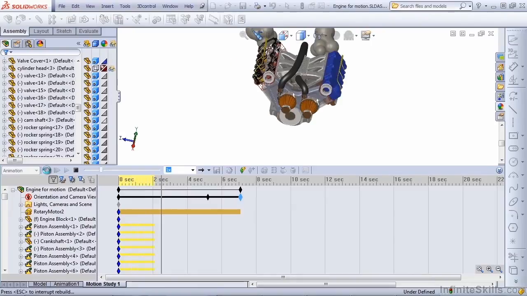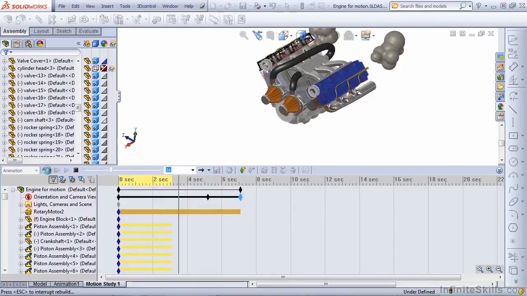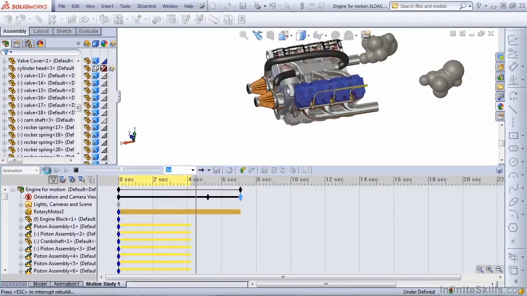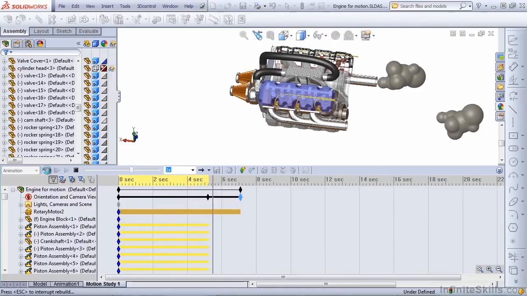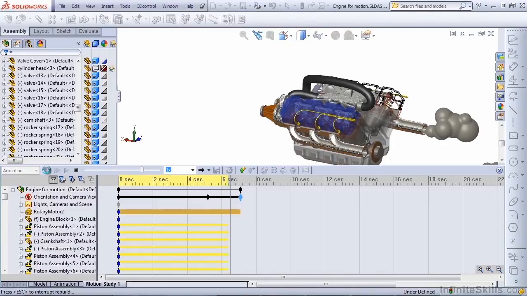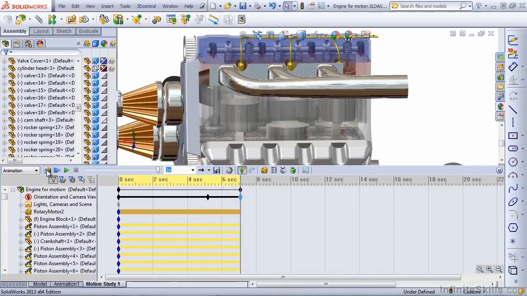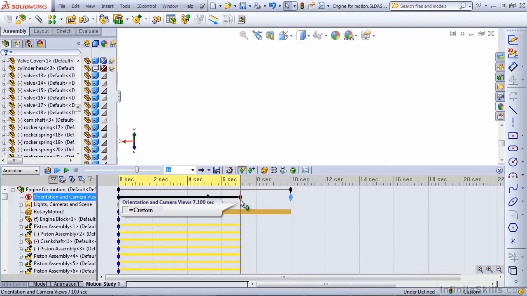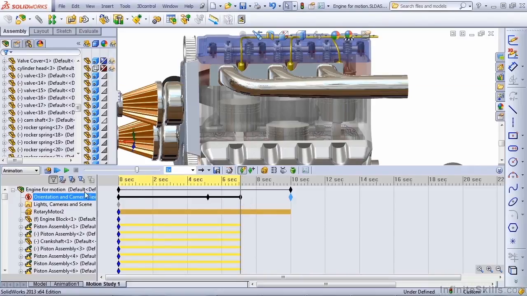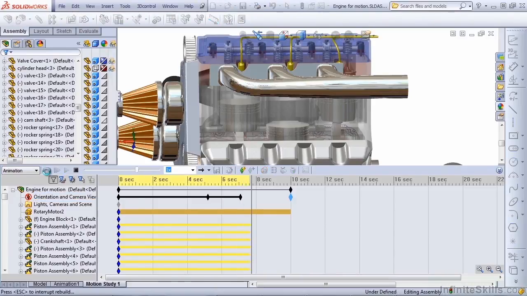Okay, so the motor is spinning around, the cloud is flying. It should now zoom, and it does that incorrectly again. We want a period of time where we just see the motor running. So I'm going to grab this last control point and pull it out to 10 seconds. With this, the motor should stand still and the internal parts should do their thing.